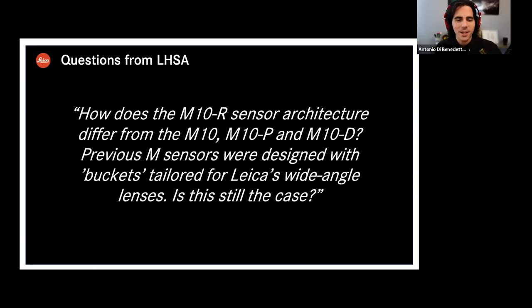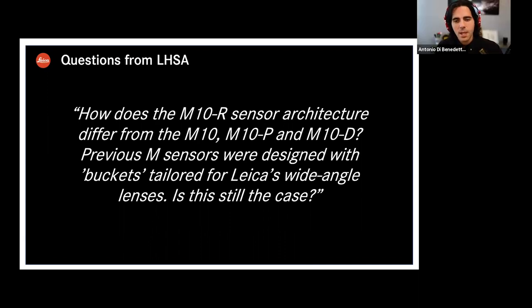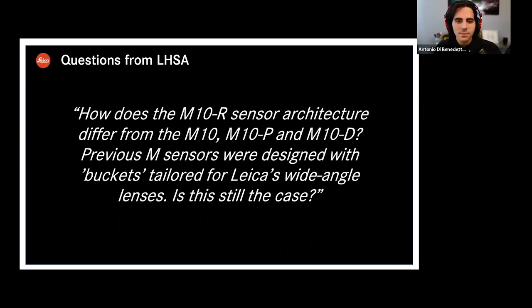So there was a lot of thinking behind how to achieve higher resolution without losing on other topics. And to answer the question about wide angle lenses — yes, the performance with Leica wide angle lenses is still great, no reason to worry. This goes back to the M8, where we already tailored the sensor to work best with M lenses. As my colleague Peter Kaba always said, we adapted the digitalization to the M system and not the other way around.